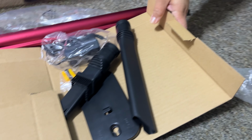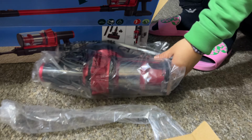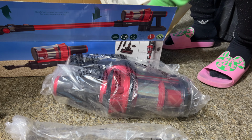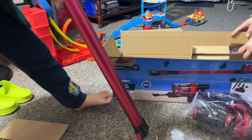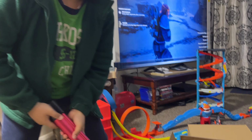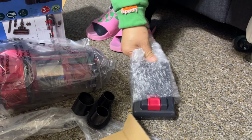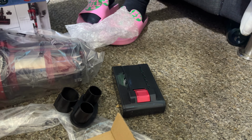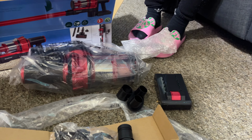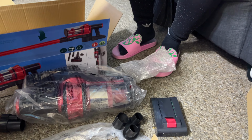These are the other parts. Here's the vacuum that you hold. This is like the battery. Battery pack. What's this? The small one, this brush. Yeah, I want that. Can you open it?